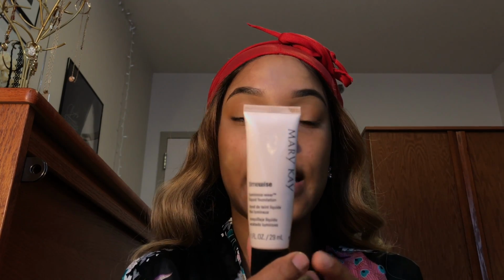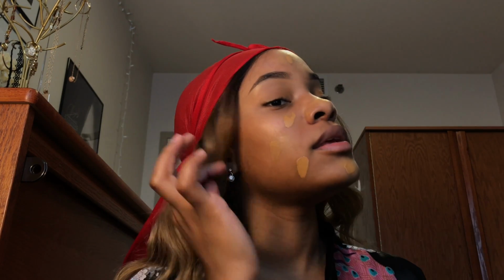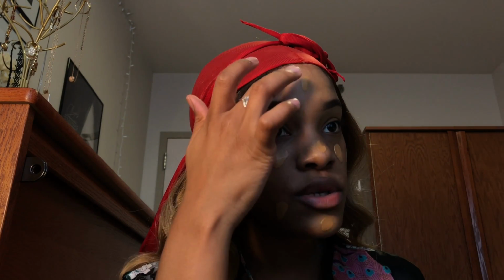This is my Mary Kay Time Wise foundation in Bronze 1. This foundation is really good. It's medium coverage. It can also be light. It could build up to kind of a full coverage, but it won't necessarily be that full coverage look. But this foundation is really good. I love it so much. This is the foundation I use when I need a dewy look, not too heavy. Very focused on just looking good.